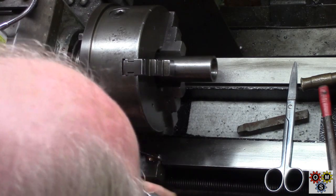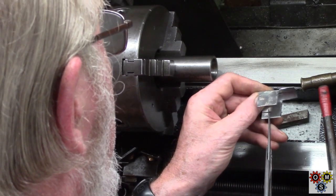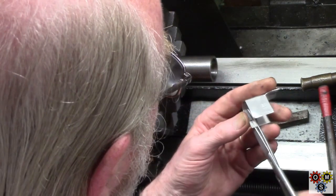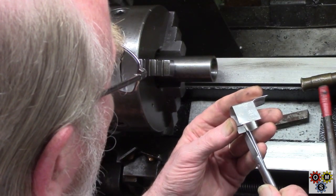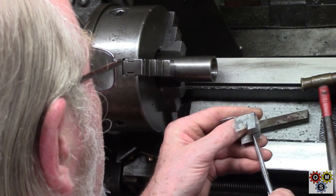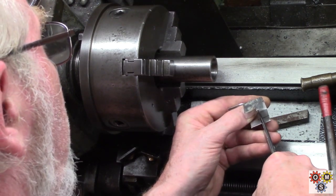And all I'm doing for cutting is surgical scissors, and this is quite easy to cut. Obviously, with any shears of any sort you're going to get deformation, but by the time we've finished a little bit of hammer work, we'll sort things out.